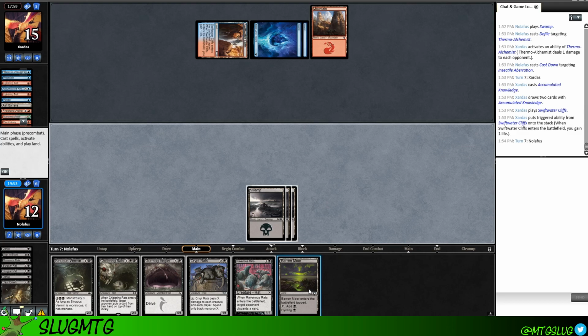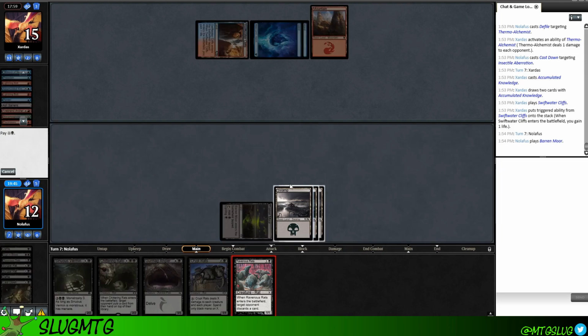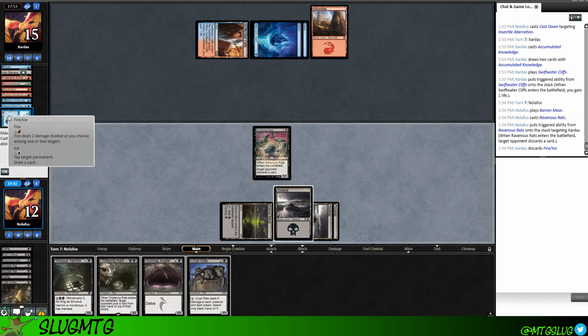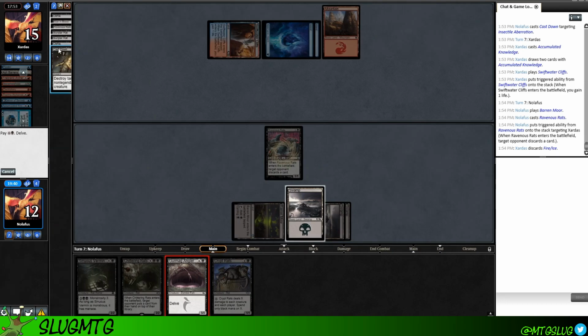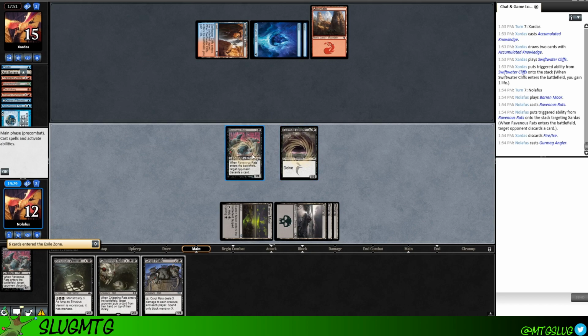And they pass back. I think I'll go ahead and play the Baron more, and I think I'll Ravenous Rats into Gurmag Angler. That seems like a good set of plays. Make them discard. They get rid of, was that Fire // Ice? Yep. And let's get this Gurmag. I don't think there's really anything. I'll keep 1 creature in case I get a Witch's Cottage. Even then, I don't know if I would want to put it back, but there's that. And we'll go ahead and pass turn.